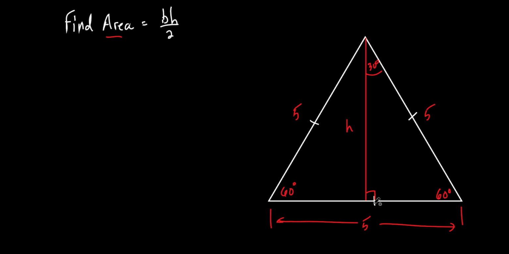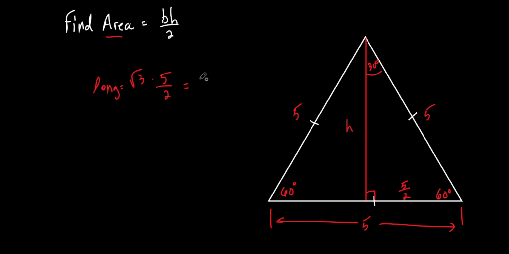If this is 5, yeah, I guess we do need to know the short leg, now I think about it. You could say 2.5, or you could say it's 5 over 2. All right, so from there to there is 5 over 2. How do I find the longer leg? This is h for height, not hypotenuse, okay? How do I find that? Take the square root of 3. Remember this? The long leg is equal to the square root of 3 times the short leg. What's the short leg? It's 5 over 2.